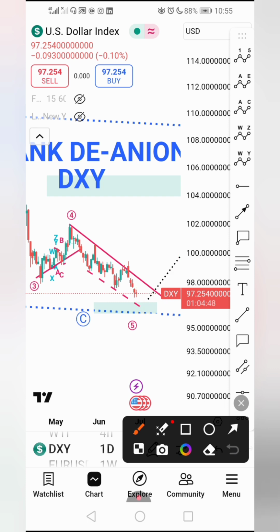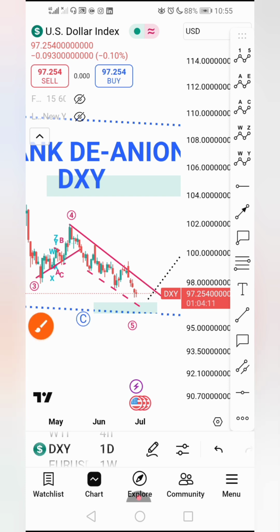The second expectation on DXY is that it may come up to the trend line, pull back from the trend line, come to the box, and then break, reverse, and then boom. So these are the two main ways I'm expecting this market to play out. The last one I'm expecting is that it might not reverse, it may break the trend line, then correct inside of the trend line, then boom. That is what we'll be seeing on DXY next week.